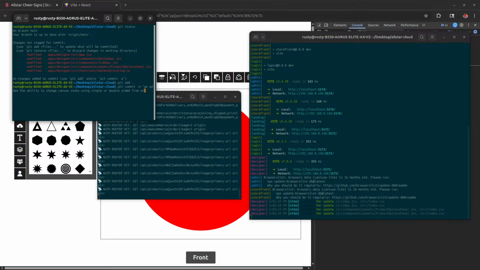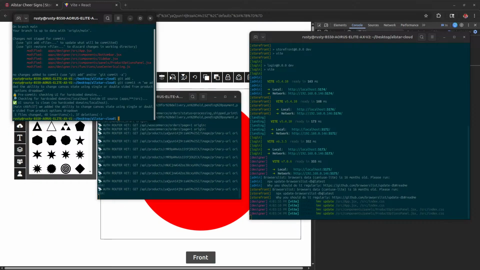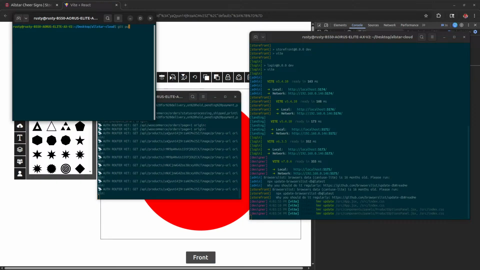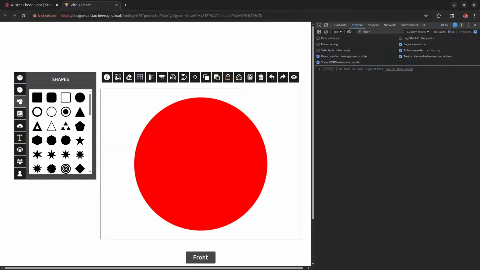Actually, we're going to product options. Here, checking hard coded domains. Then we just go git push. Pushes it to GitHub. Now when we go count everything. All right, so we're good to go now as far as that goes. That issue is resolved.